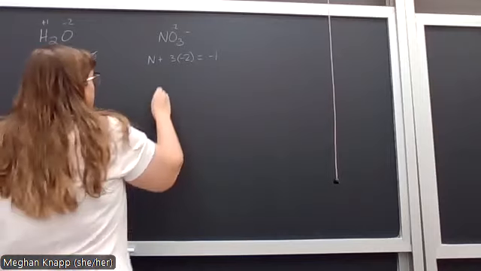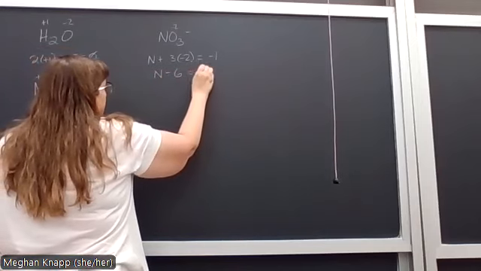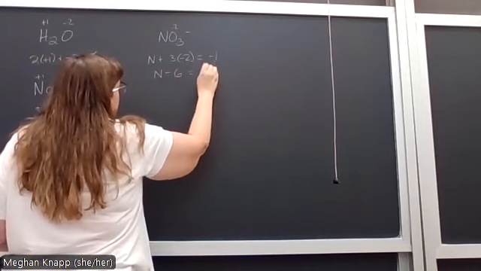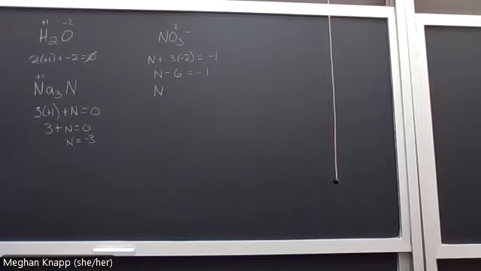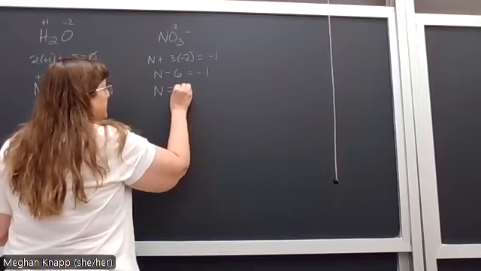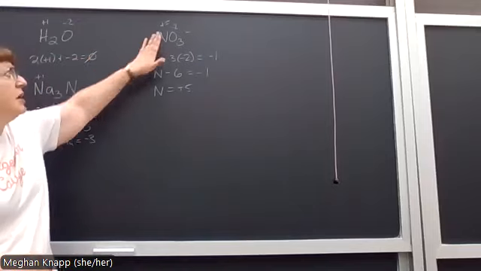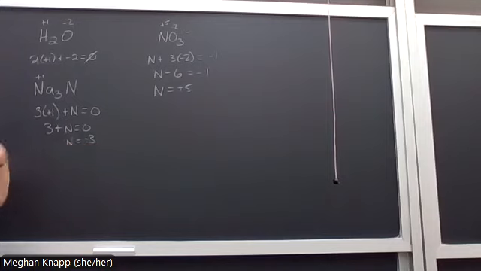Okay. So then nitrogen - 6 is equal to -1. We're going to add +6 to both sides. So 6 minus 1 is going to give us 5. That's the range that nitrogen can go. It can go as high as +5 and as low as -3. And for our P block elements, particularly the nonmetals, their range tends to be 8. The highest it can go is 8 more than the lowest it can go.